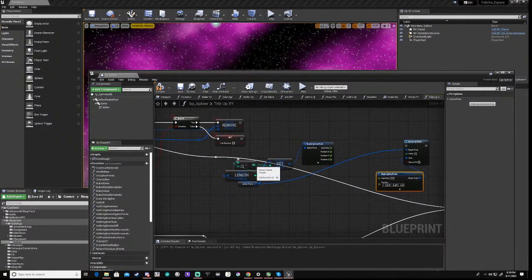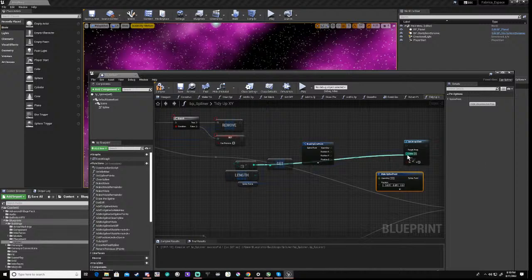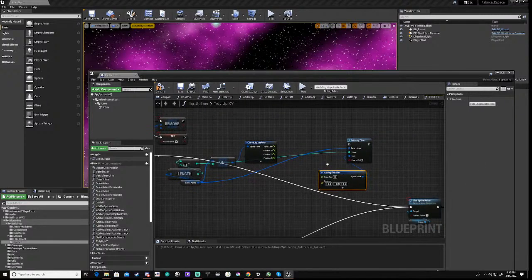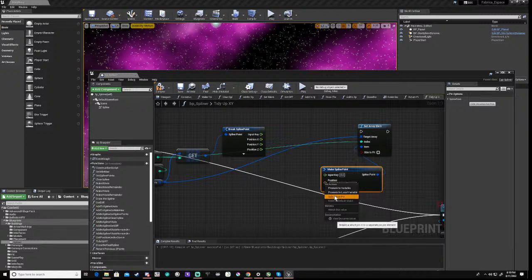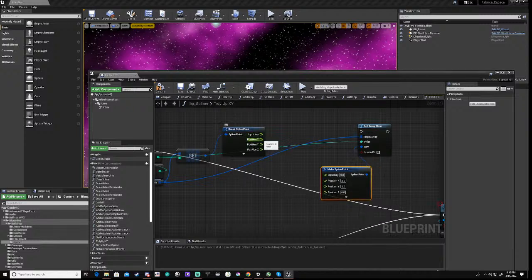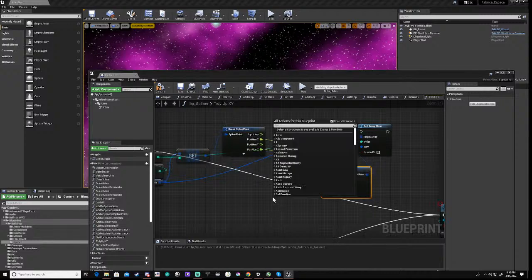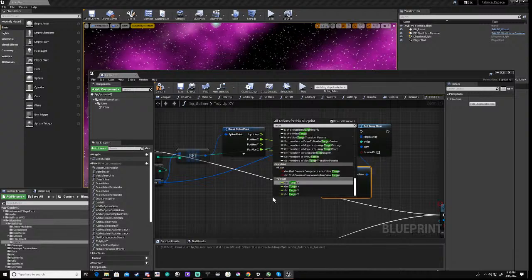We plug this index here, so that's going to update our final spline point. Okay, then what we're going to do is split the struct. We're going to say x equals x, y does not equal y, y equals target y.